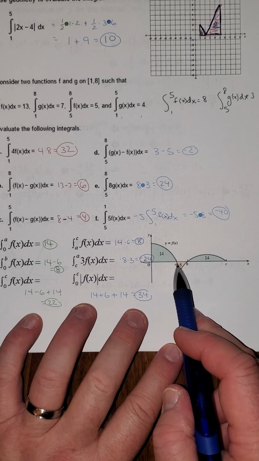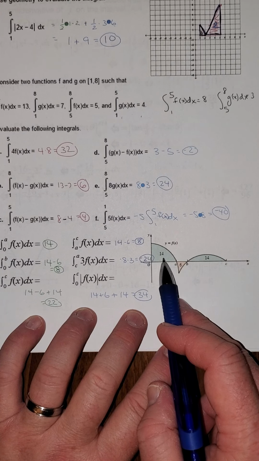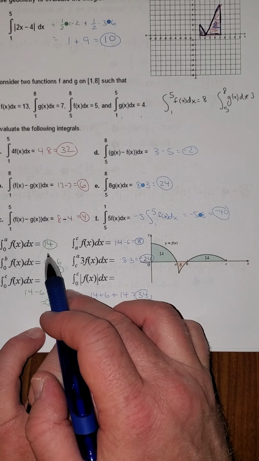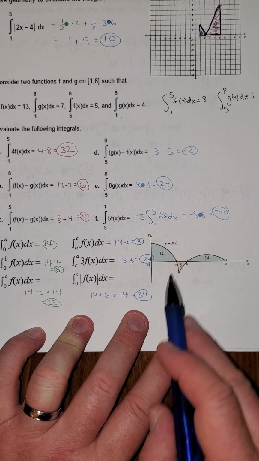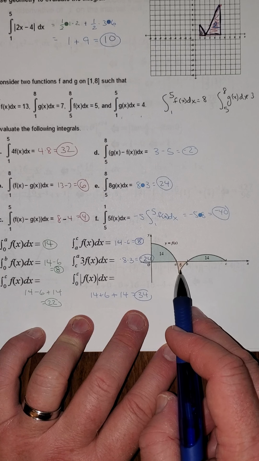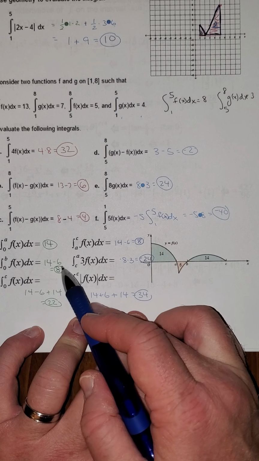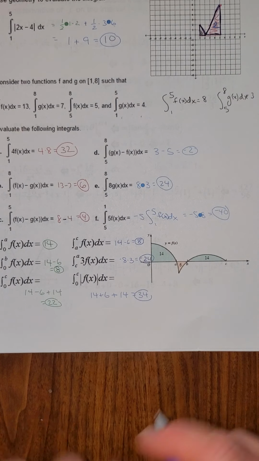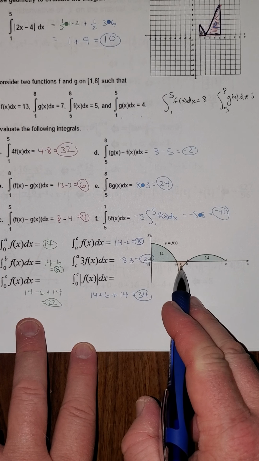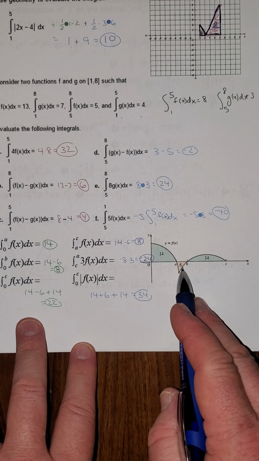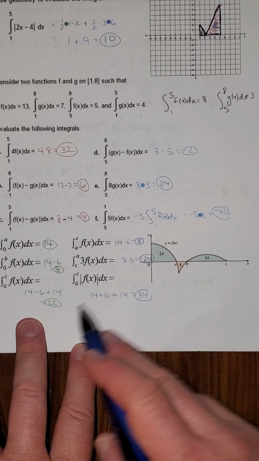Okay. Now take a look at this picture. The integral from 0 to a is 14, right? Now what's the integral from 0 to b? Well, it'd be 14 not plus 6. That's below the x-axis. That'd be negative 6. It's 14 minus 6. The integral from 0 to b would be 8, because it would be 14 minus the 6. Now what's the integral from 0 all the way to c? Well, it would be 14 minus 6 plus 14. Gives me 22.